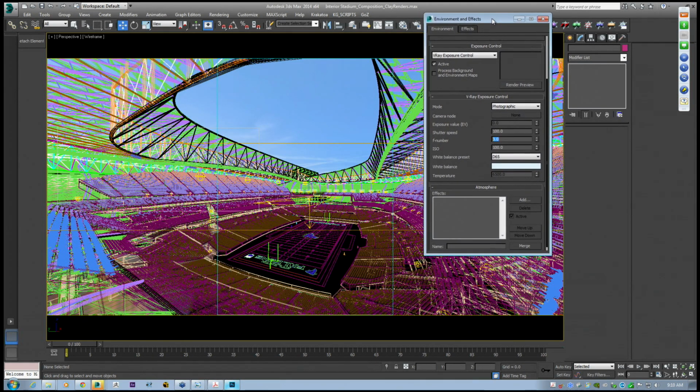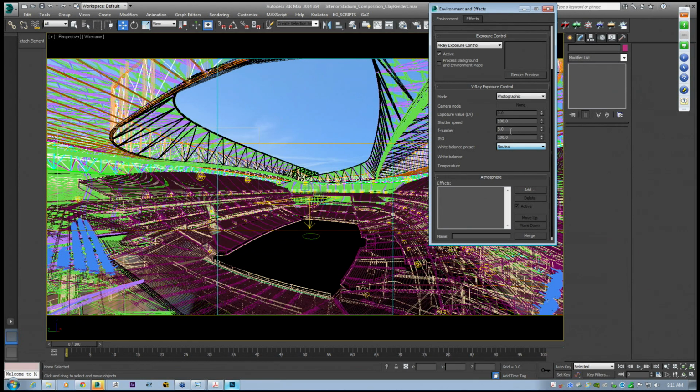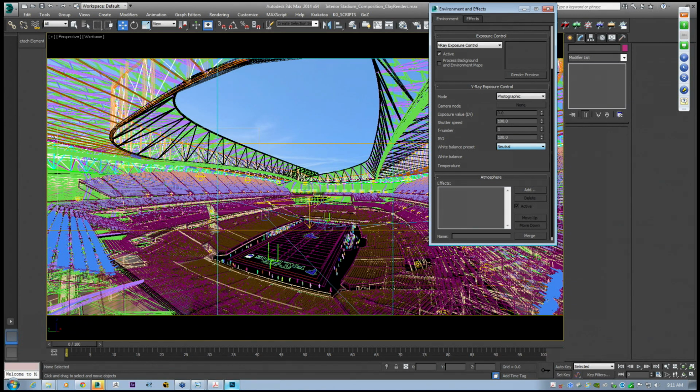When you're working on competition, you don't really have time to sit there and test depth of field or bokeh and all those effects that you would get when you're taking a photo. So this F number is the only number you need to worry about at this point. If you balance these two numbers at 100, this is literally the only value that you'll need to change to adjust the exposure in your scene.